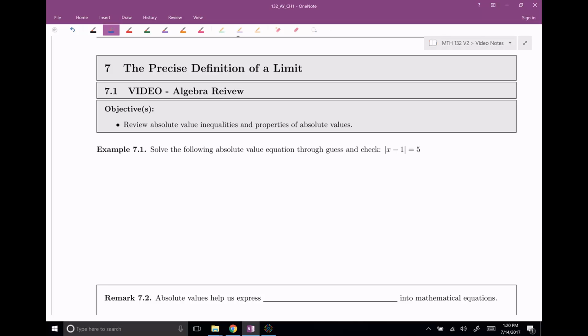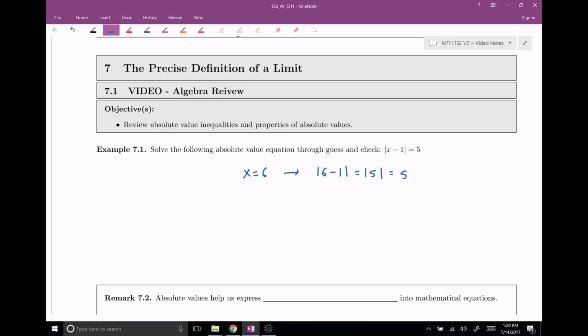Okay, let me go ahead and solve this for us. The first one, after staring at this for a little bit, I find that most people come across the answer x equals 6 should work out, right? Because if I take the absolute value of 6 minus 1, that's going to be the absolute value of 5, and that just gives us 5. So indeed, this works out. x equals 6 is a solution to this absolute value equation.